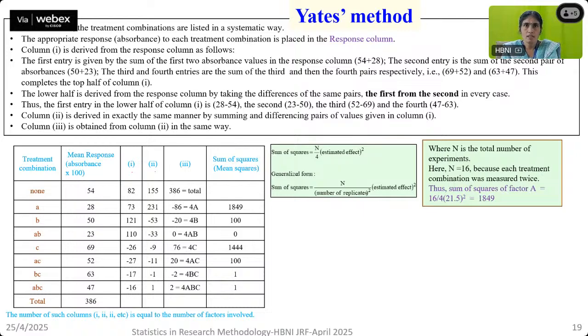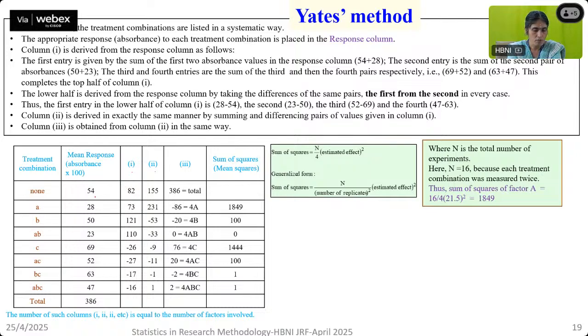Nowadays, computer programs are available. You feed in the data on the leftmost side only, the absorbance value and the parameters. The rest of the things are calculated via software. You get the ready-made output. But this will tell you how the calculation is done during the use of the software. What the software does is, in column 1 here, we have seen that 3 factors are there: flame height, lamp current, and the fuel to oxygen ratio. So 3 such columns are constructed, and in each column, I will tell you how the first number, the value 82, is derived.